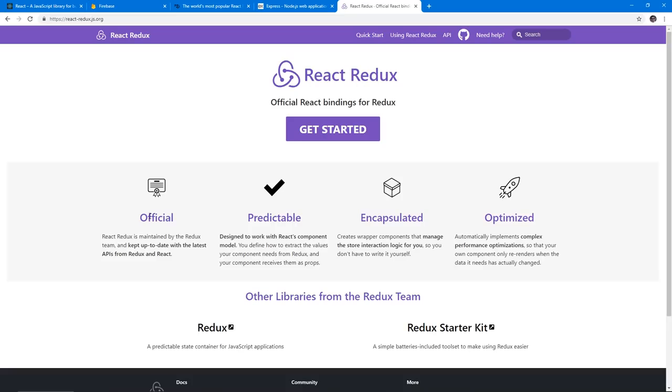Last but not least for sure is Redux. So our application is going to have a lot of components and they're going to need to access data, and best practice is when you have a lot of components and a lot of them need to access data is to not pass data from one to the other, aka prop drilling. I will post a link to a really cool post that explains why Redux is a thing and why people use it instead of just passing props around. Redux makes it really seamless to have an application-wide state that all the components can separately talk to and fetch data and send data to if needed.